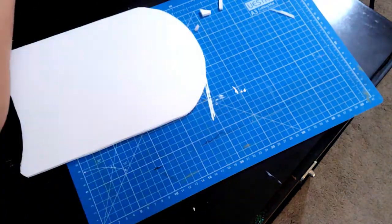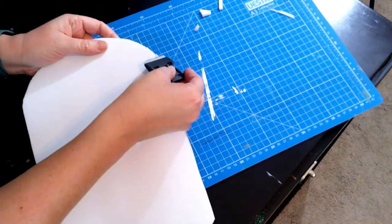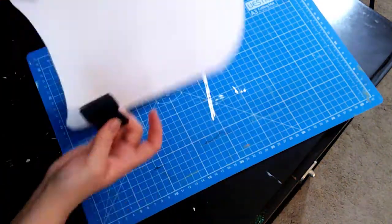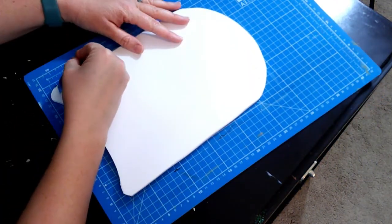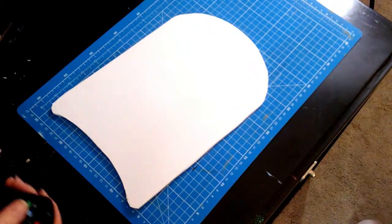So once you've gotten it all cut out to the initial shape that you're going with, and again, this may not be the best way to do it. This is just the way I ended up doing it. I'm going to go around and try to clean up some of it too.